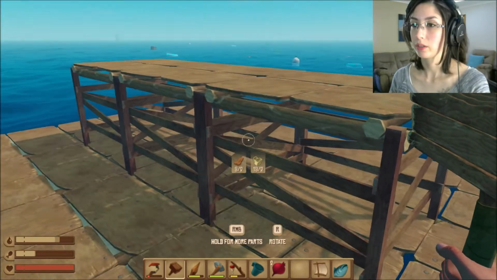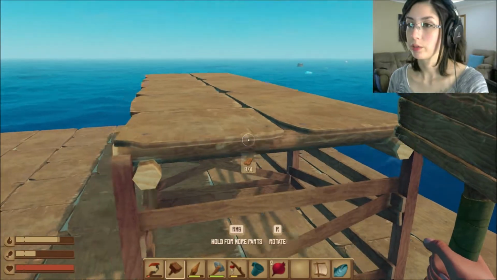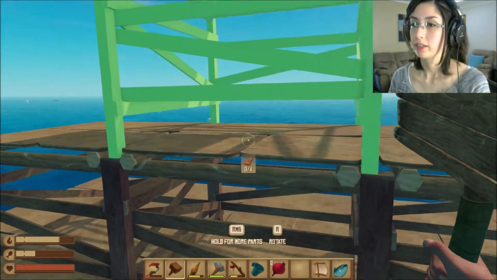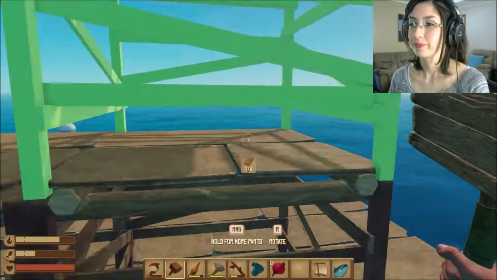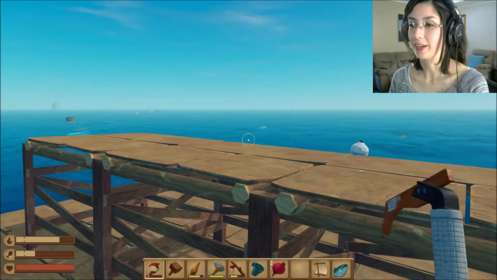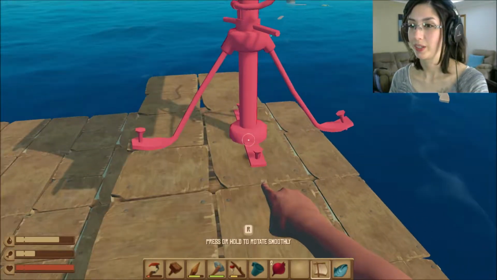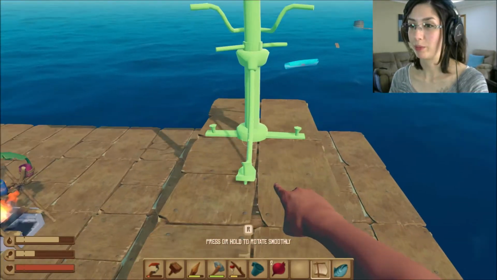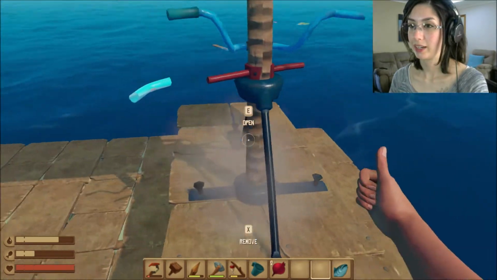Can I build it on top? Oh, oops, got the wrong one out. Hang on. Raised floor. Okay, you can. Okay, I'll hold off for a second. What I'll do is I can put this up. Well, maybe not. Okay, we can put it sideways. Get up here. Let's do that.